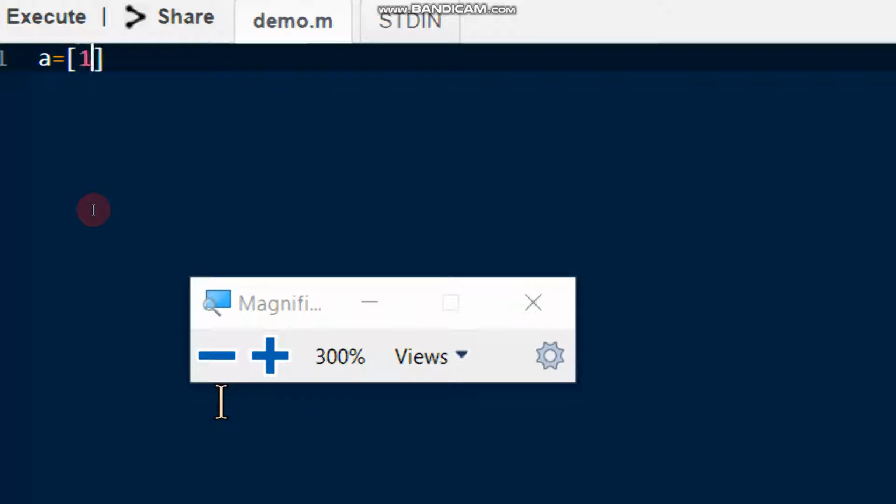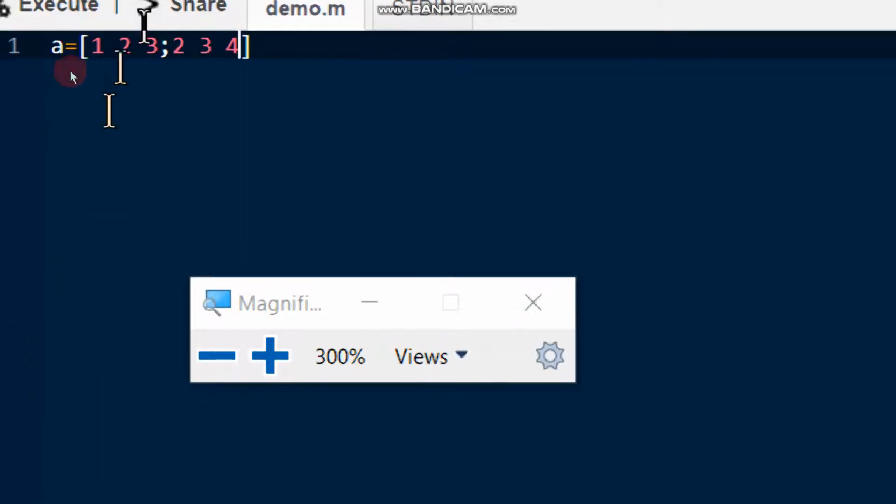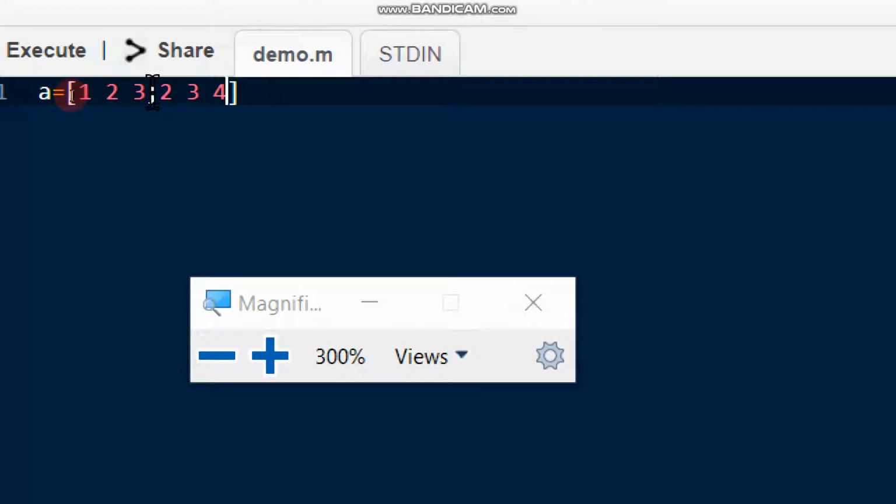Say 1, 2, 3, that is the first row, and it has 3 columns. Gawa tayo ng 2 by 3, so isang row pa, say 2, 3, 4. So this is already the first row, then separated by semicolon, the second row. Then we have the columns 1, 2, 3, 2, 3, 4.